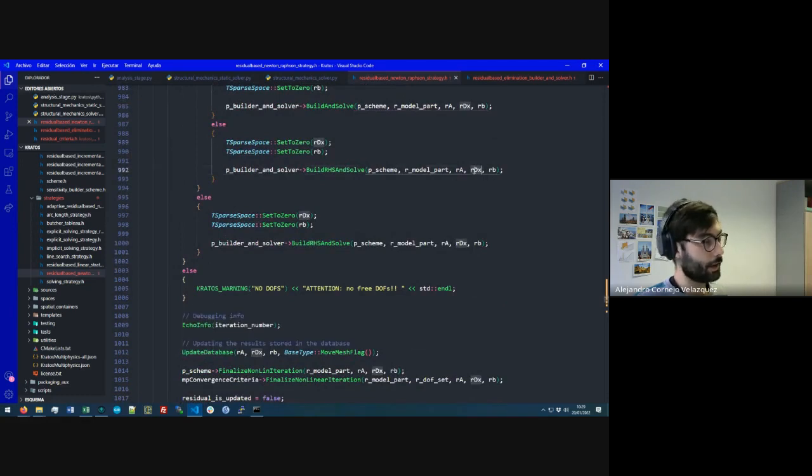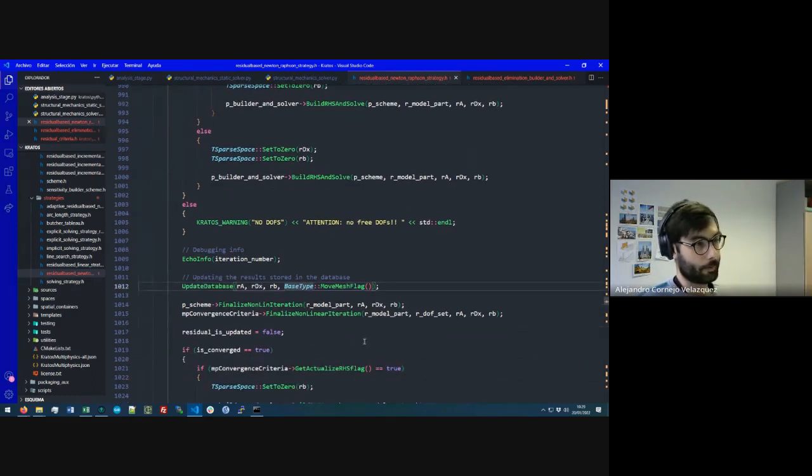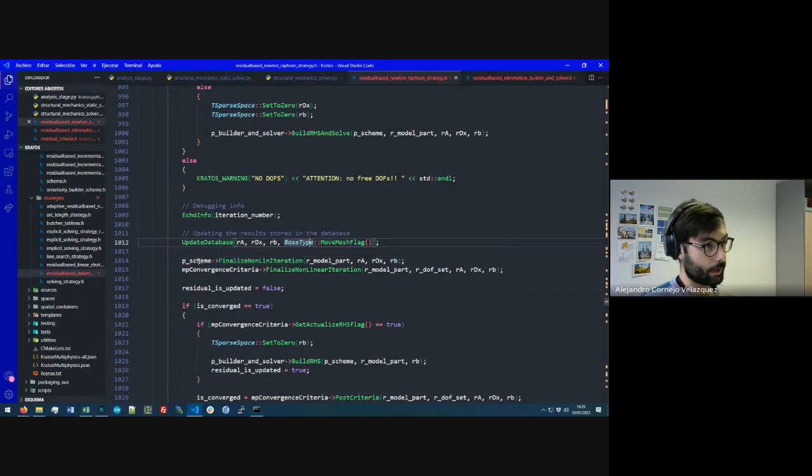Once we have computed the displacement increment, we have this update database. What this update database does is that the displacement of nodes are updated according to the dx. And the position of the nodes is updated also. So you know the displacement increment, so now the position of this node is going to be in here. Then we have this finalize nonlinear iteration.